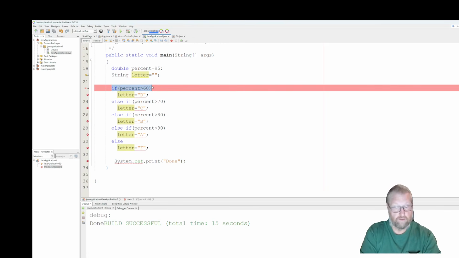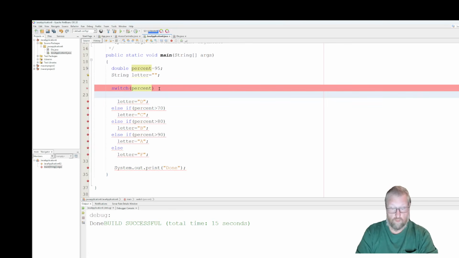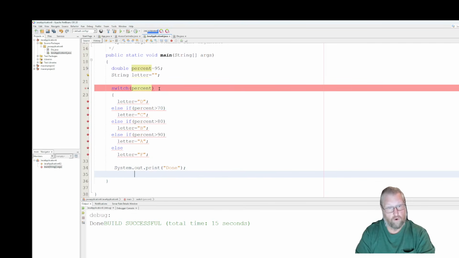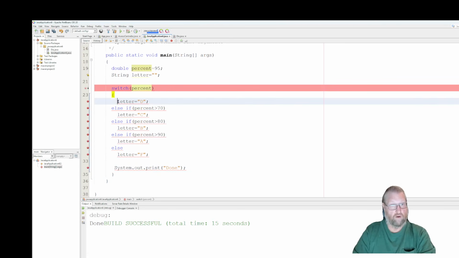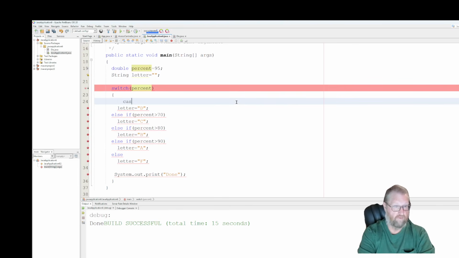So let's do this. Switch on percent. And we have a scope for the whole switch statement. And then we are going to say, hey, what case do we have?